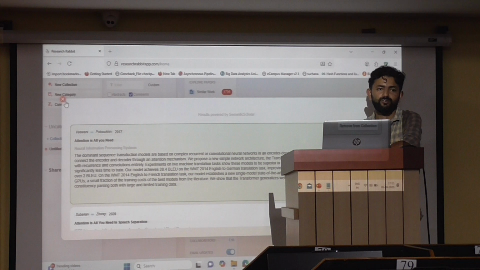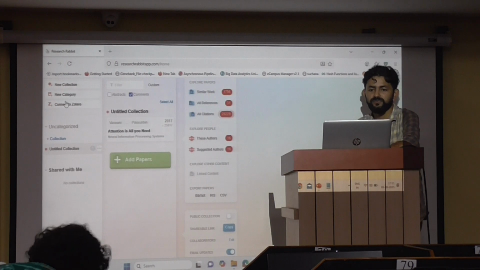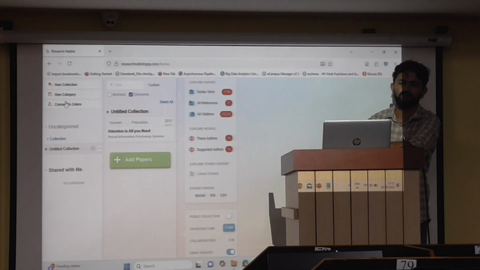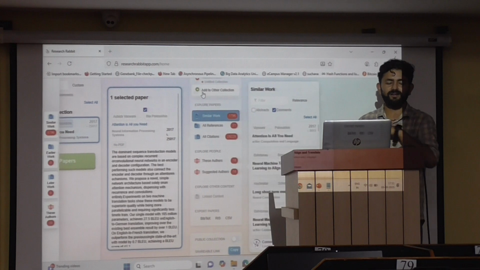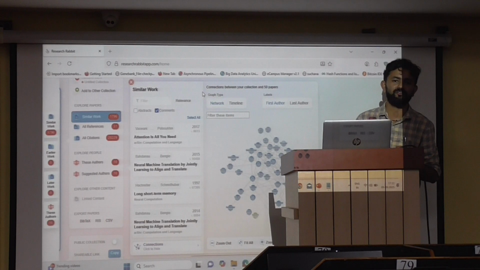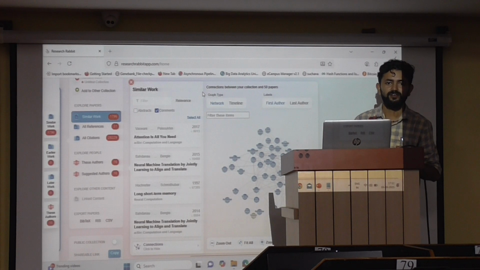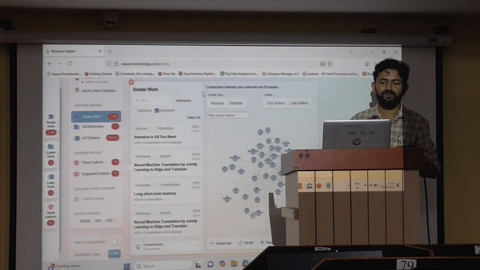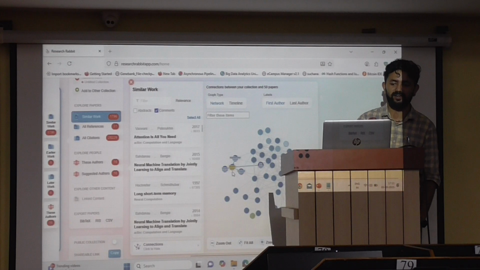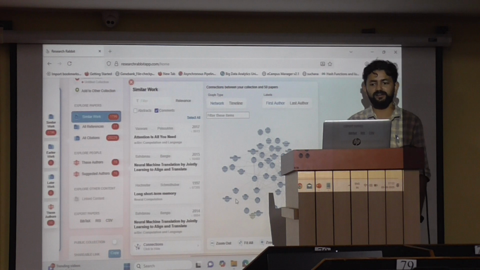Now I will close it. Now over here, you can see all the papers. What are the similar kind of words that are going on? See, if you look it up, it will also make you some graph. It is free. With Research Rabbit you will get a whole number of papers over here. I can have all the papers that are related to each other.